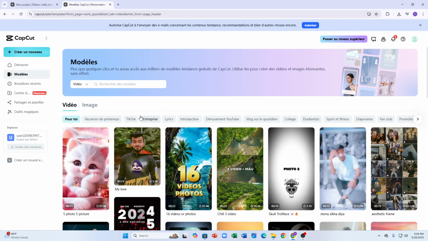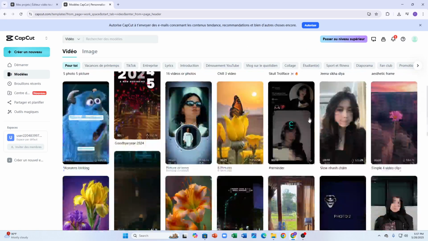So after coming to the template section, here you can see a button that will say the CapCut Creator Program or apply for CapCut Creator Program. So if you click on that, you have to just follow the instructions afterwards, and you can see if you are eligible for the CapCut Creator Program, and if you are, then they will approve your creator application, and you will be a successful creator and make templates like this one.